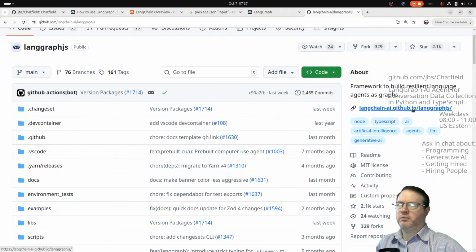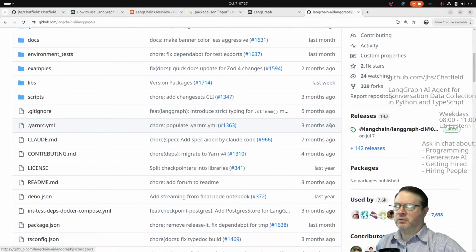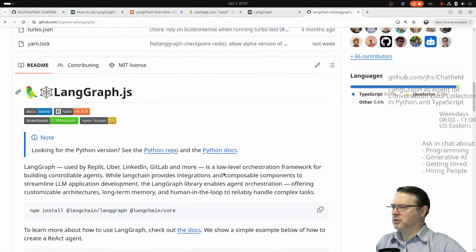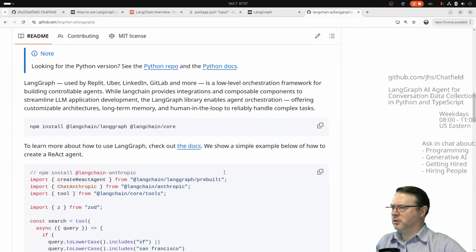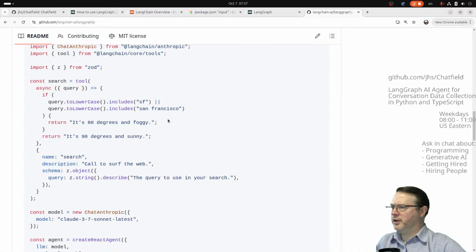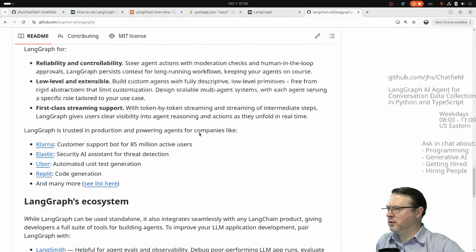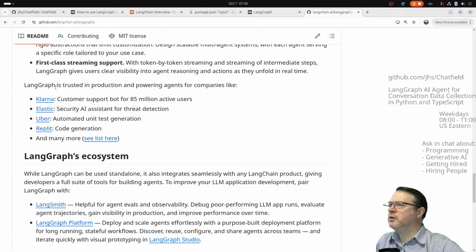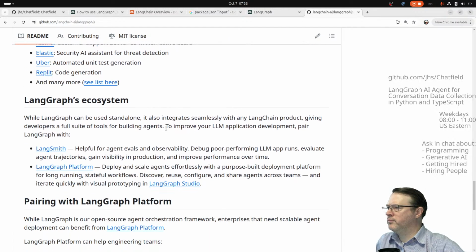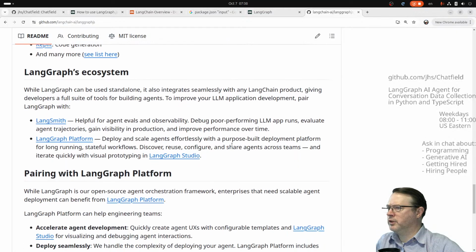Framework. LangChain. Right. Python. Nope. Create agent chat. Yep. LangGraph Studio.